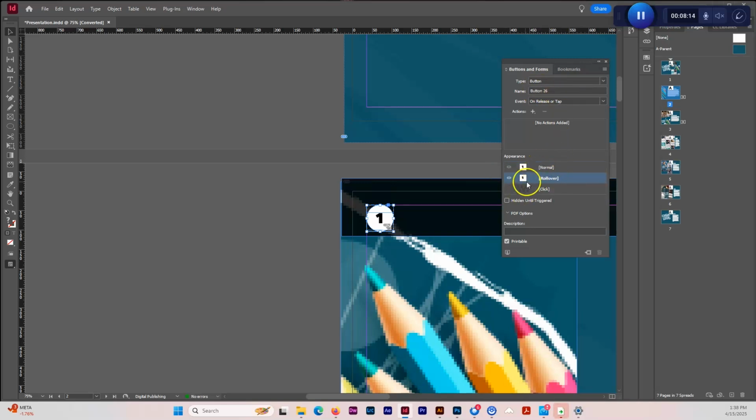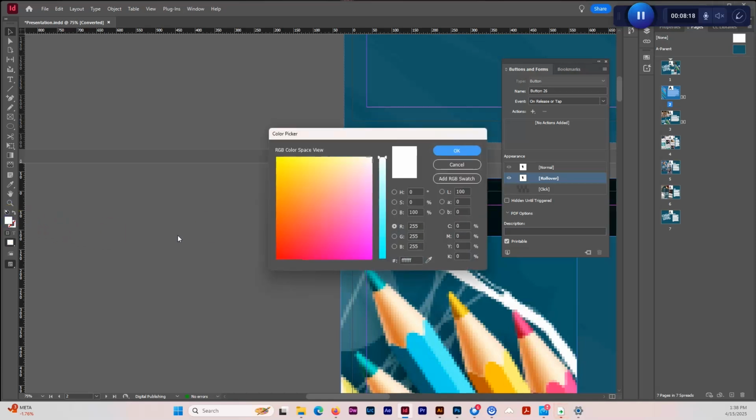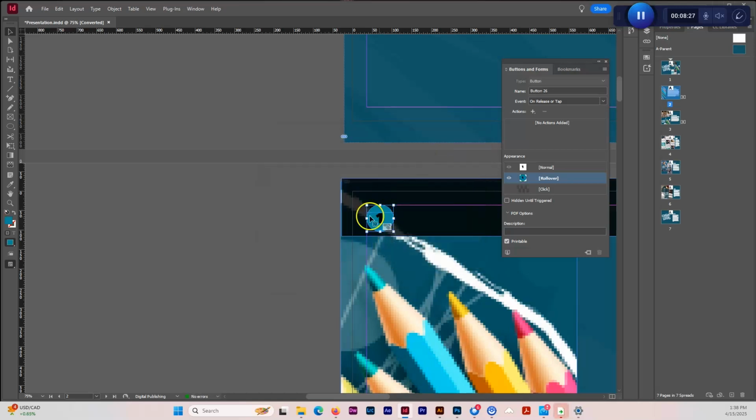I'm going to do a rollover first, just so I can get that all set into place. So like this here. I'll go with a lighter green. What I'm going to do is go up here and give it a name. Button 1, let's say.